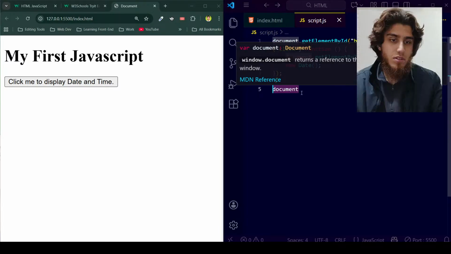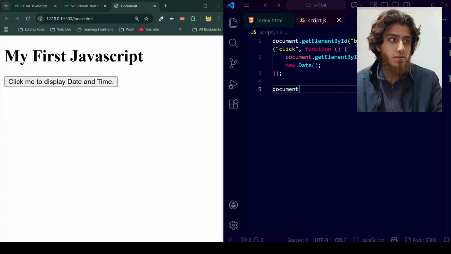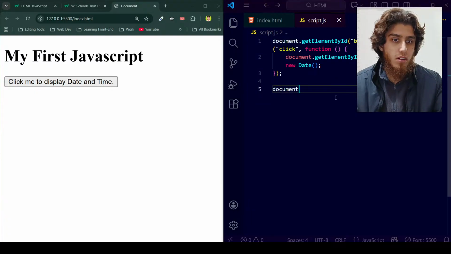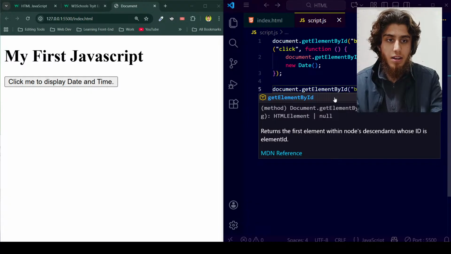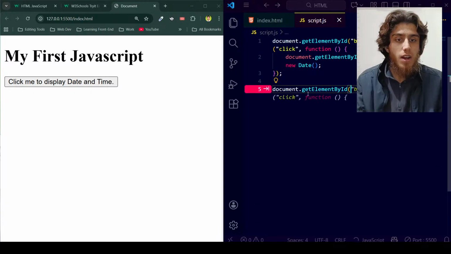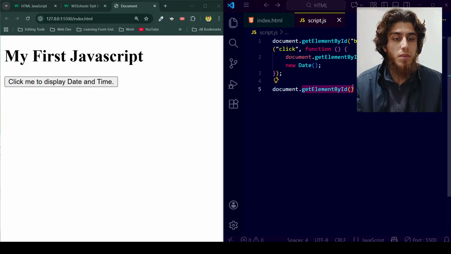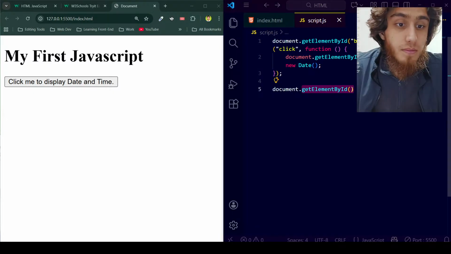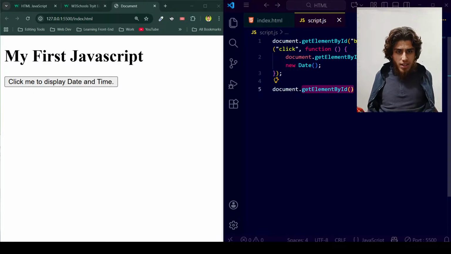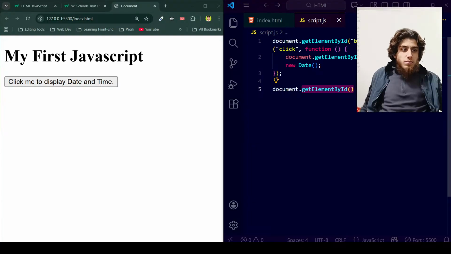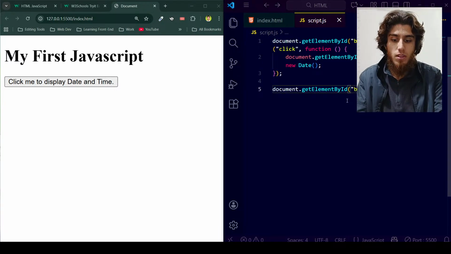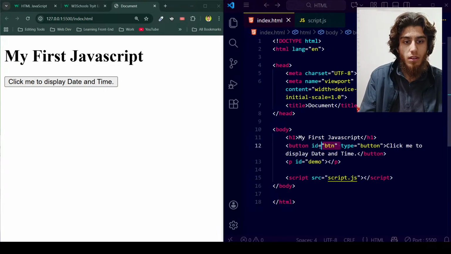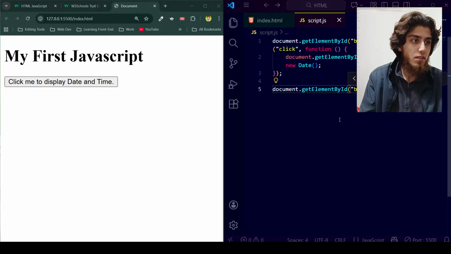So this is document, dot get element by ID means I'm telling the HTML to find the HTML element whose ID is like button. Fetch this. Okay.